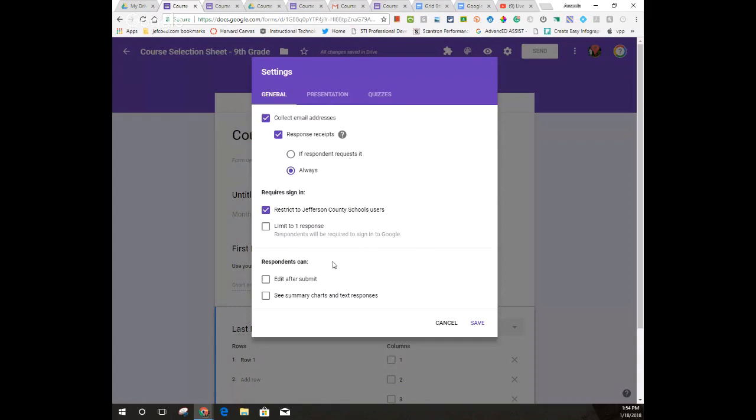Now, let's say that a child goes in and chooses all advanced classes, and then they go home and they've gotten this email, and their parent's like, no, my child is not taking advanced classes. Can we go back into the spreadsheet and edit it? Yeah, you can edit the spreadsheet anytime. Okay, so this is just the person who submitted it, because they're not letting them go back and edit. Okay, so we could edit on the response side of it. Would it send them another email? Does it show them that the changes have been made? It wouldn't. Okay. No. So you would have to let them know.